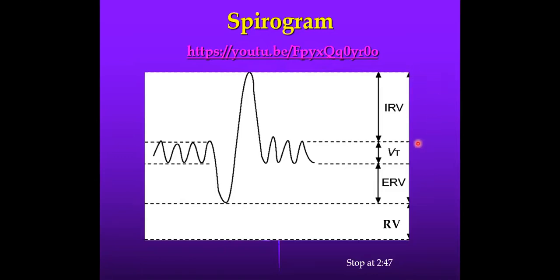The amount of gas inhaled and exhaled during normal quiet breathing, which one is that? Normal in, normal out. The amount of gas breathed in during quiet breathing is called the what? That will be your tidal volume, the amount of volume moved in normal quiet breathing. Quiet in, quiet out. This gas amount is my tidal volume.